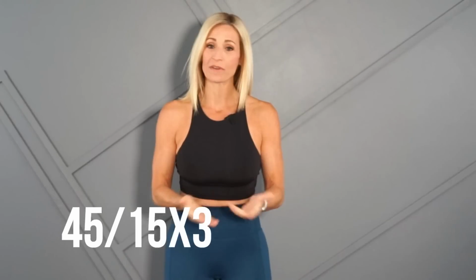You're gonna require a variety of dumbbells, so grab those, and I'll start you with a warm-up and end with a cool-down. Your format will be 45 seconds of work, 15 seconds to transition. Take breaks as you need in between. I'll pause for a little bit of a break throughout the workout, but if you need longer, be sure to take it.